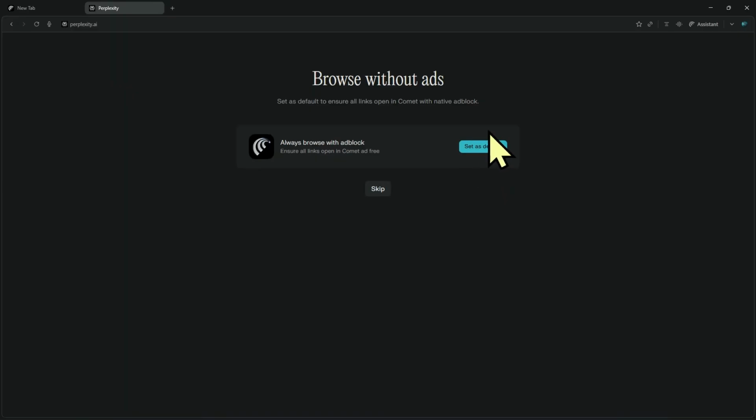Now, when you get started, currently they do have their own ad block. So I'm going to actually set that as default because I think that will be useful, because sometimes ad blockers can create all sorts of problems in the background. So we'll go with their own one, the Perplexity or the Comet one. I don't know exactly what to call it, but we'll go as much as possible with the default suggestions that Comet is making, because the feature set is pretty huge, and the more you allow it the ability to process information, the more useful the browser actually is.